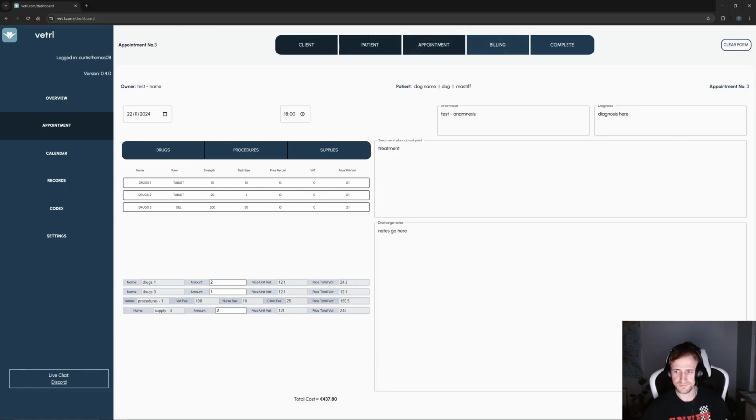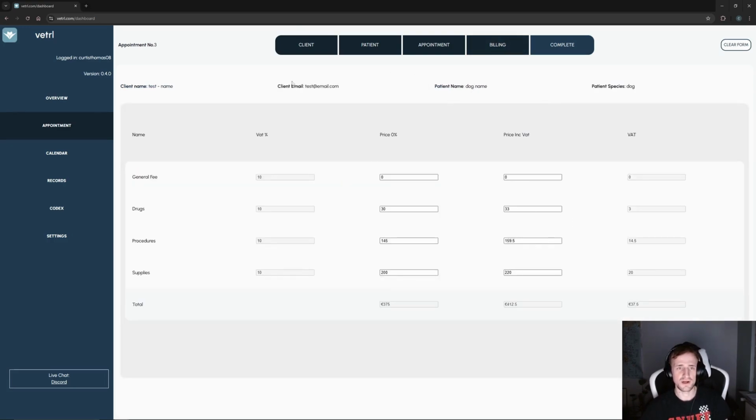part at the top. Once we've finished with the appointment, going into billing, so this page, it will show you the name. Double check that you're on the right person. Maybe you've got a busy day, you can always see along the top who this appointment card is for. And we've got the prices that we've set out through the appointment. This is taken from the Codex, and it's doing the breakdown, adding everything up. It's telling you how much the VAT is, price including VAT, and then we've got the general fee here.